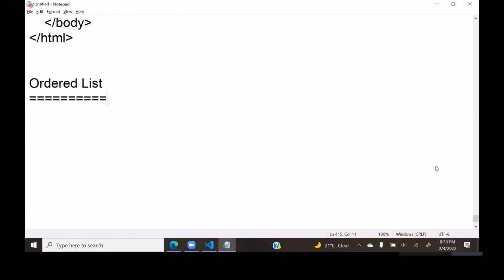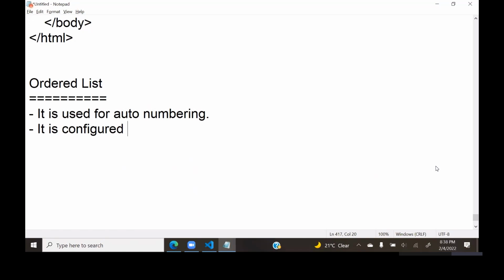We have the ordered list, how we can present the contents in various ways. Technically, the ordered list is used for auto numbering.